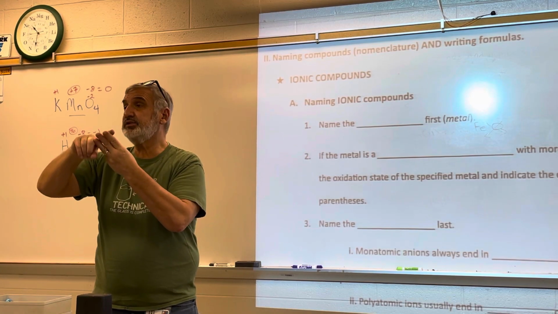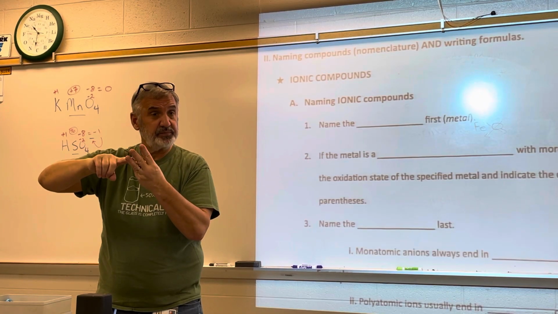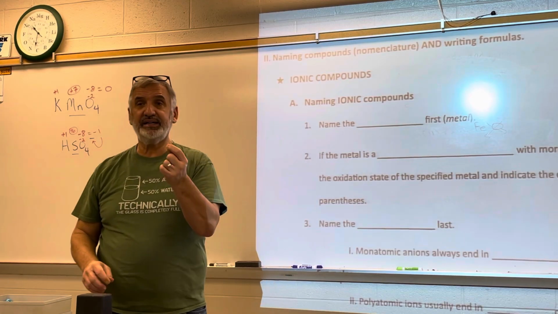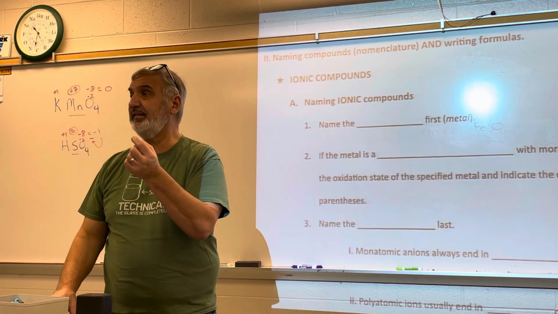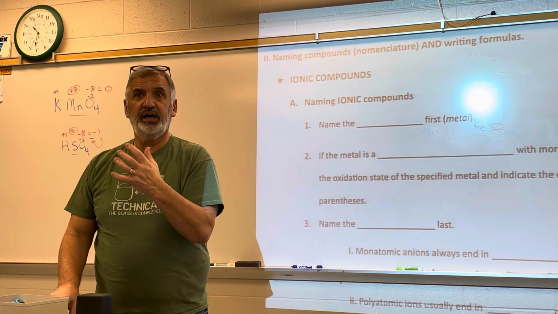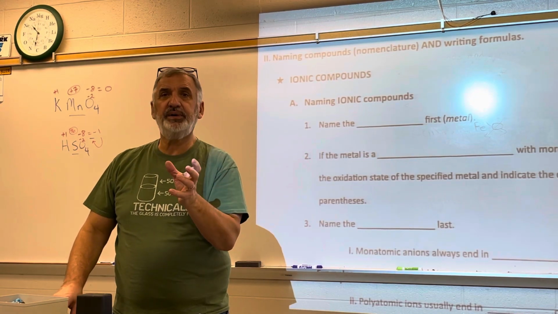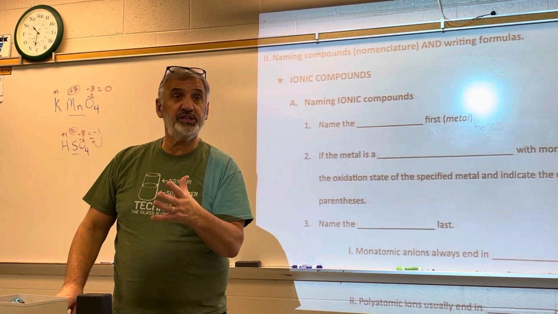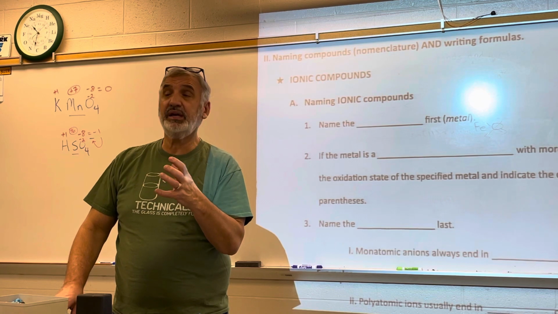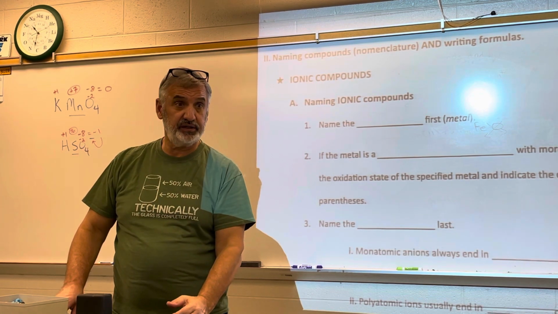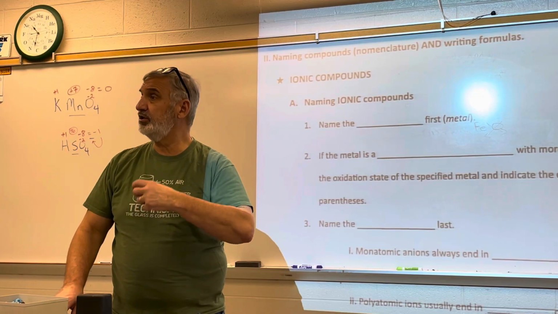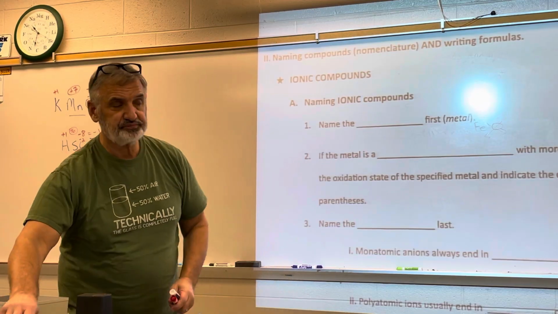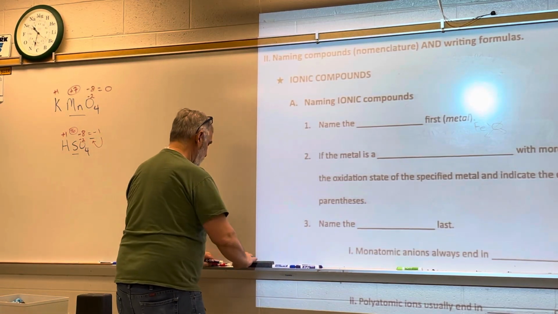Okay, so we're going to have 3 different sets of rules. Today we're going to focus strictly on ionic. Hopefully we're going to get through all of that. And then on Monday, covalent, I can teach you how to name and write formulas for covalent in about 5 minutes, literally. And then acids, we'll use the rest of the period. And so we'll finish all the notes on Monday. Tuesday is pretty much going to be just a practice day. Wednesday, probably a review day, and then we'll probably take a test on Thursday. There's only 4 pages of notes. You just got to practice it once we learn all the rules. So that just kind of gives you an idea of where we're going.